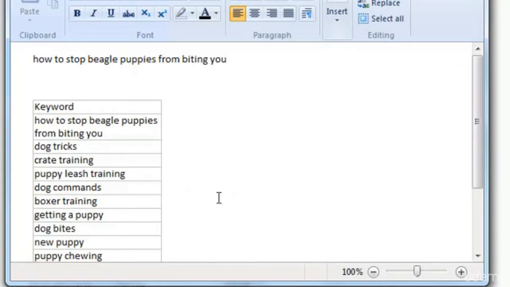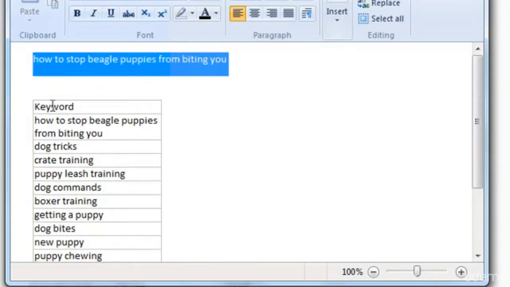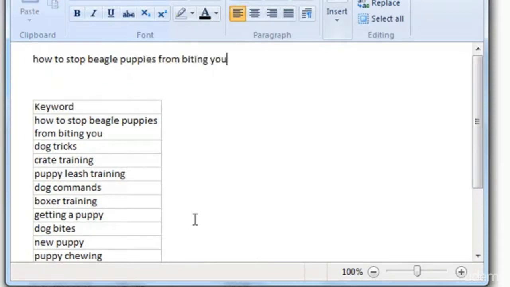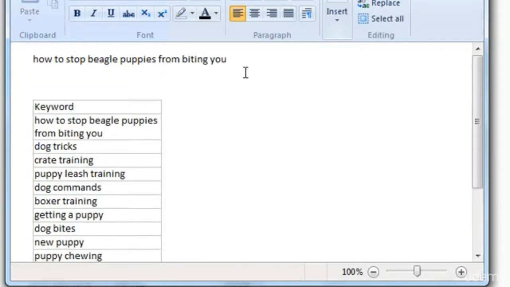When Google comes and views your video, they will see, aha, it has this keyword, it has all these other keywords, it must be talking about how to stop beagle puppies from biting you. So at that point in time, it knows that your video is optimized for that keyword, and it'll give you more weight just by doing that.